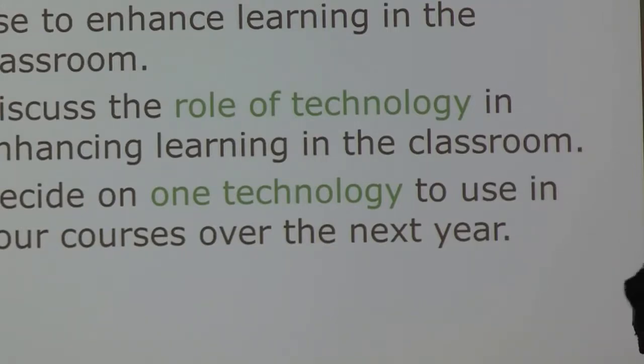So we're going to talk about exactly what technology is already available here at UAMS. We have a lot of free technology, like free software that you can use, and you may not realize it's there. Also, we want to talk about the role of technology in a classroom, because sometimes we don't use enough and sometimes we use too much. And then the last thing we want you to do today, and there'll be a poll question at the end, is: what one technology are you going to incorporate in your courses this year?